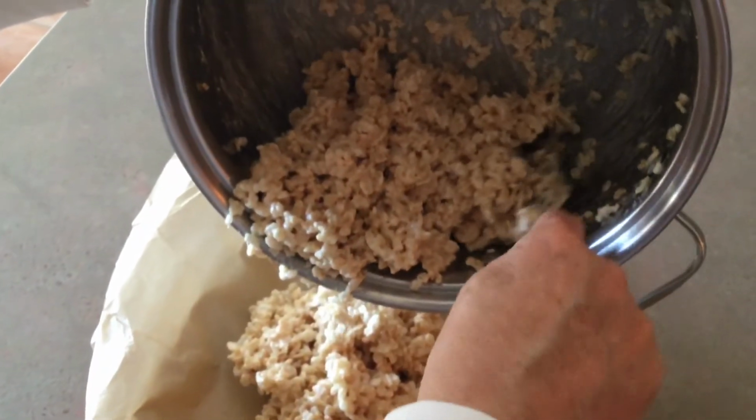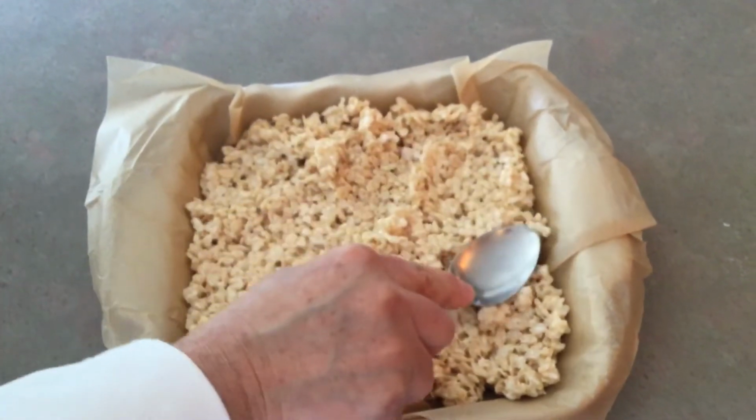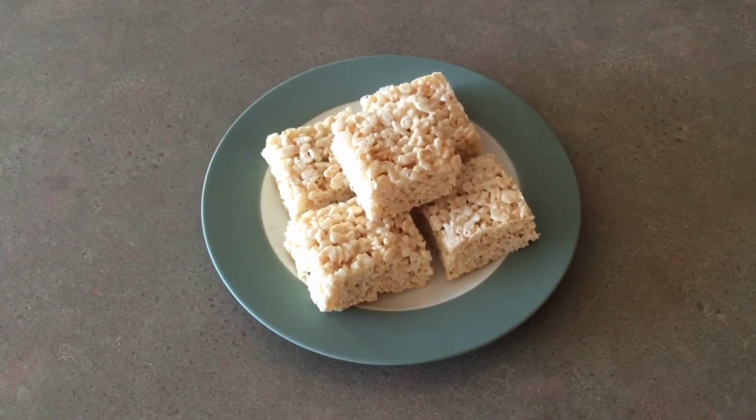If you butter the back side of a spoon, you can flatten them down easier. Let them set and then cut them and enjoy. That's all there is to it.